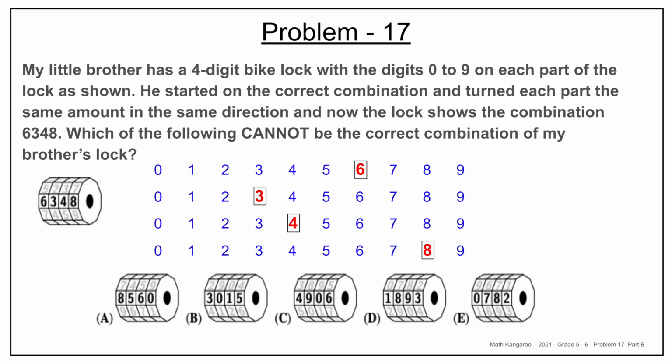Let's try option E. It is 0. That is 1, 2, 3, 4, 5. So it is 5 numbers before the original. From the second segment, this is the sixth one. Third segment, 2, 3, 4, 8. 1, 2, 3, 4, 5 and last segment 2. So we have 0, 7, 8, 2. This is also correct. So our answer is option C.